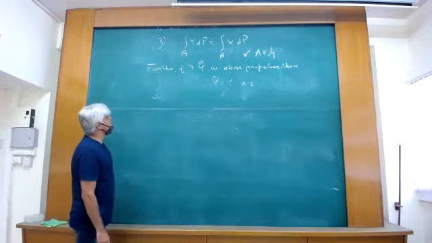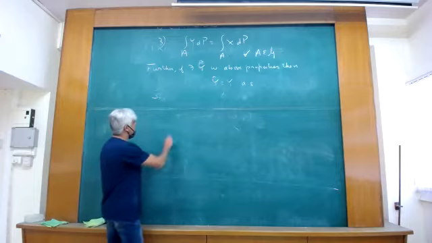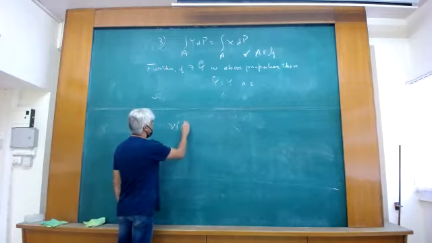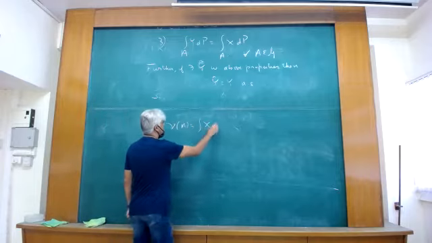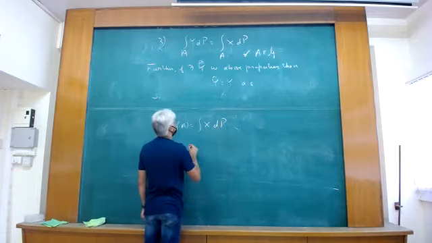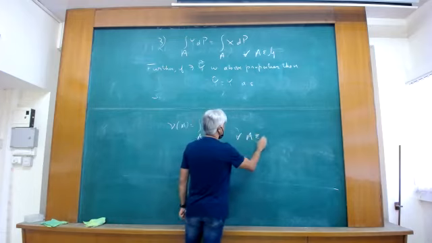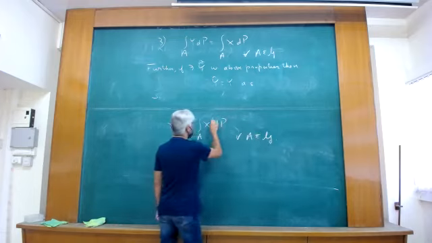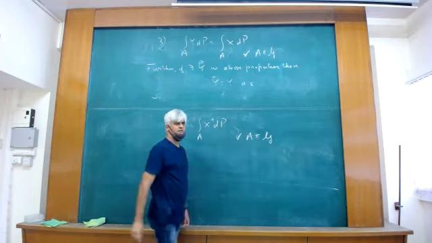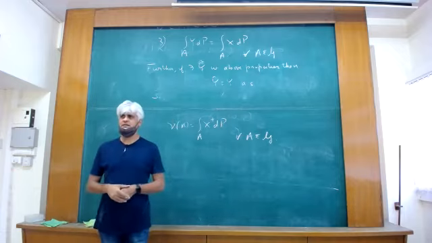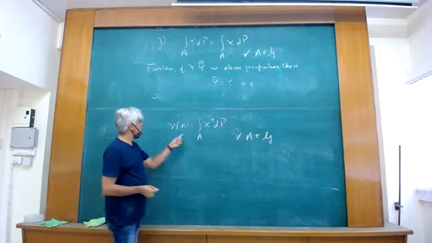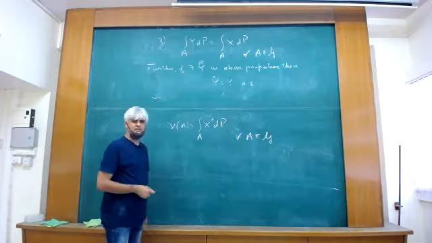Okay, so one proof is very simple. We just define nu of A is equal to integral x dP for all A in G. And let's keep X to be X plus, non-negative. We can do this separately for X minus. Okay. So now, can somebody complete the argument for me from here?